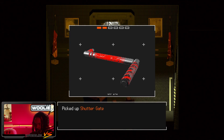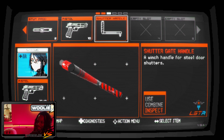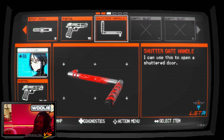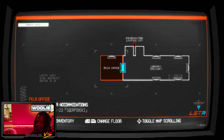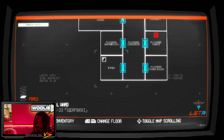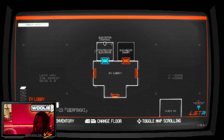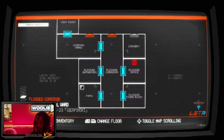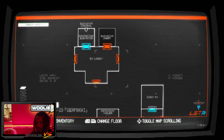Shutter gate handle. Steel shutter doors. Way back when I first landed on, with that big shutter door? Is that the one? No, I fell in a hole. I don't know if I'm making it back up to that. Where the fuck was that? Man. Oh boy. I do not remember where shutter doors were. Hopefully they'll be red dotted.